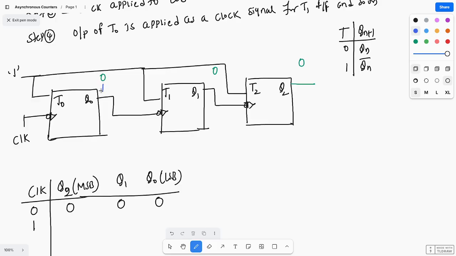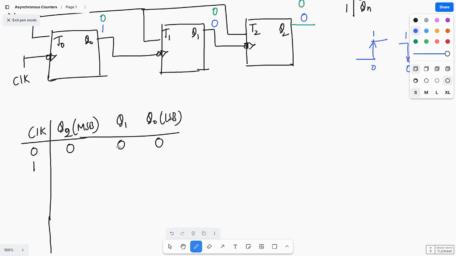This is a negative edge, which means it triggers only when going from 1 to 0. A positive edge is a 0 to 1 transition. So with no transition, the next flip flops stay in the same state, and at the first clock the output will be 0 0 1.